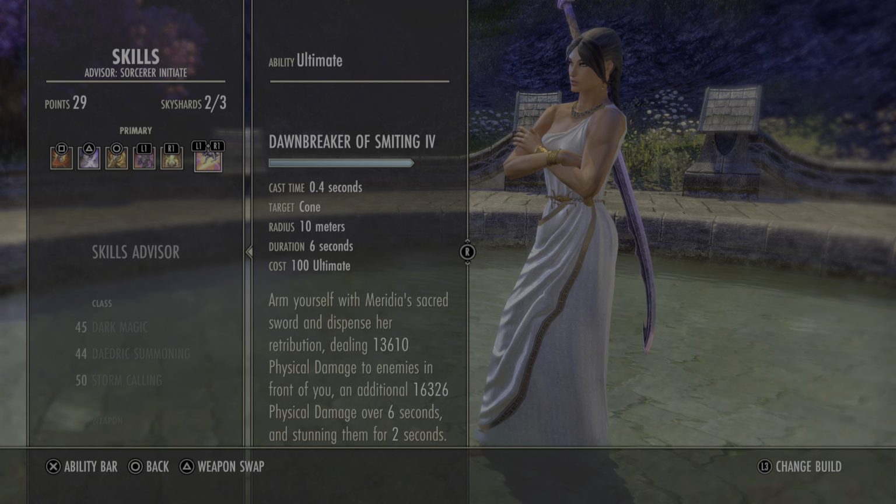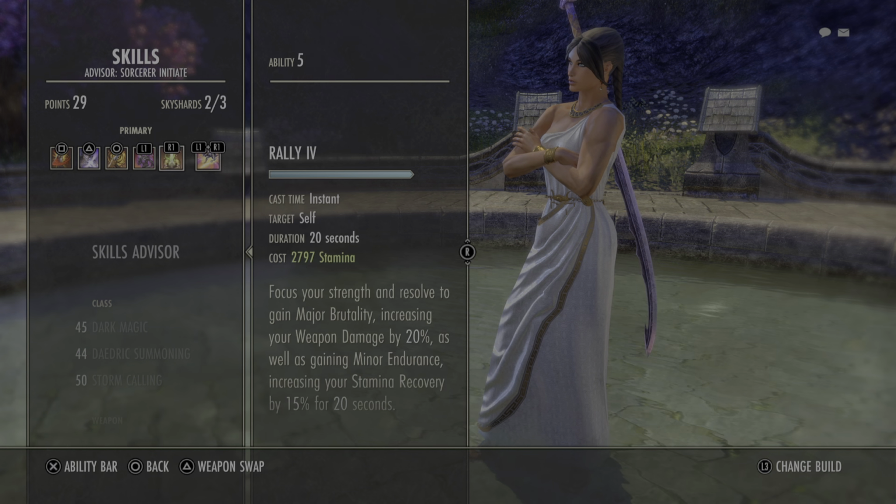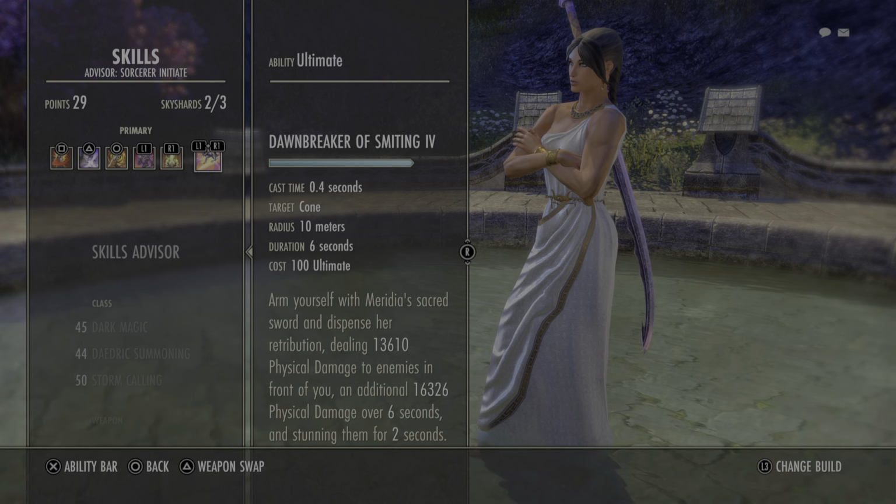You could use Onslaught here because Dawnbreaker is not buffed by Sword Singer. I just prefer Dawnbreaker. I think it's a better ultimate overall. It's also a little bit cheaper. Play around with it and choose whatever you think is best.